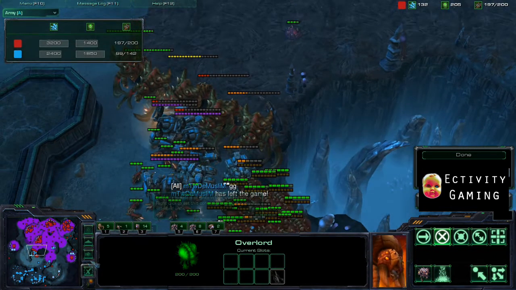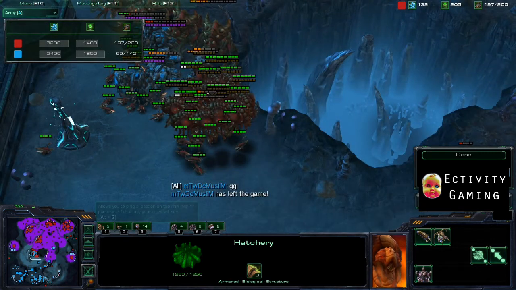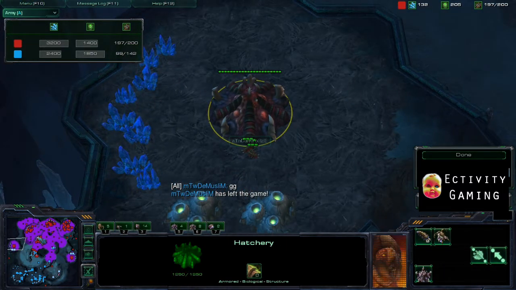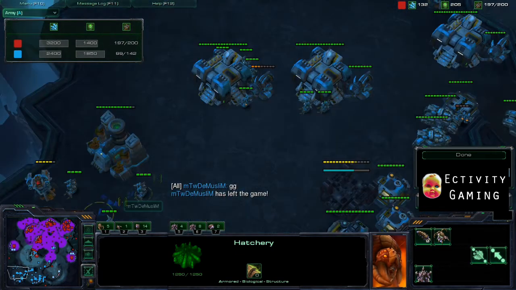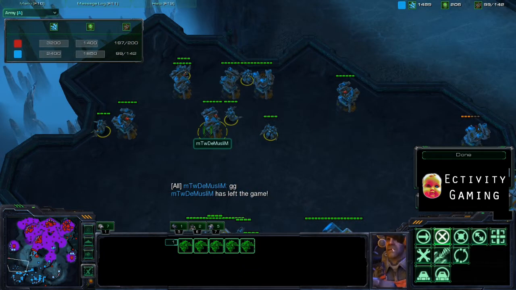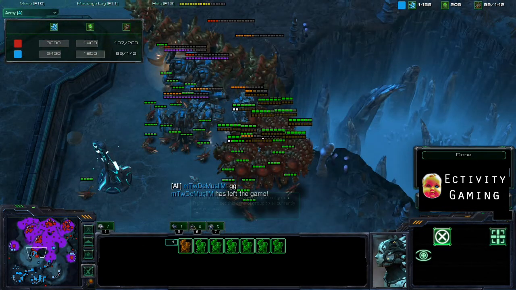Now that was really interesting play. You could see that DarkFoRcE really had the upper hand. He knew that, or at least saw that mTwDeMusliM was going to turtle for a really long time, and by that he expanded all over the place, got to 200 army, doing some harassment with drops. You can see mTwDeMusliM a bit overreacting with his turrets here. But yeah, that was a nice game to see, and we'll move on to the second game and we'll see what happens.